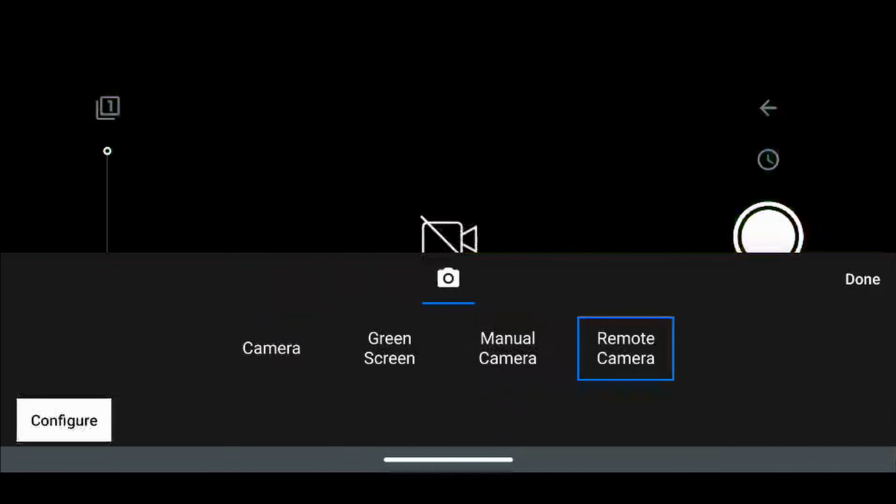And another difference between Stop Motion Studio and Stop Motion Studio Pro is the remote camera. The remote camera basically allows you to use your phone as a remote for, say, an iPad or something like that. This can be really useful, but I just have one phone and I don't have a tablet or anything, so for me, this doesn't really help me that much.